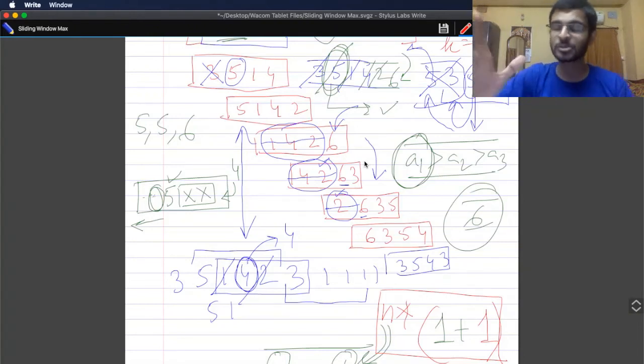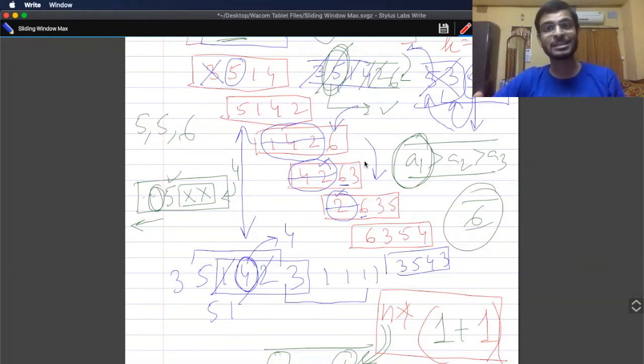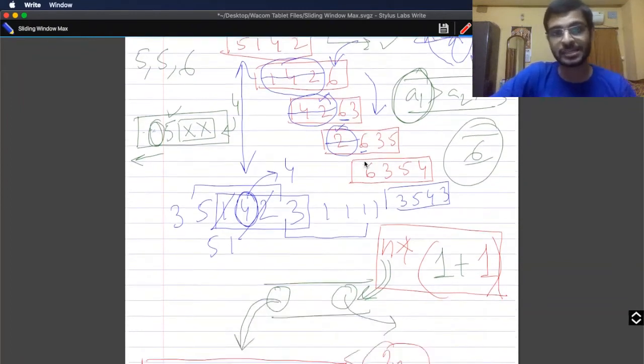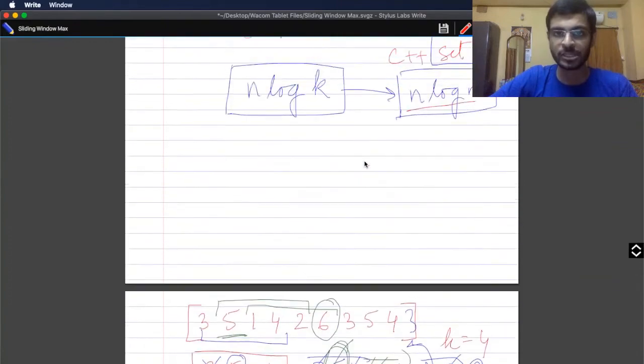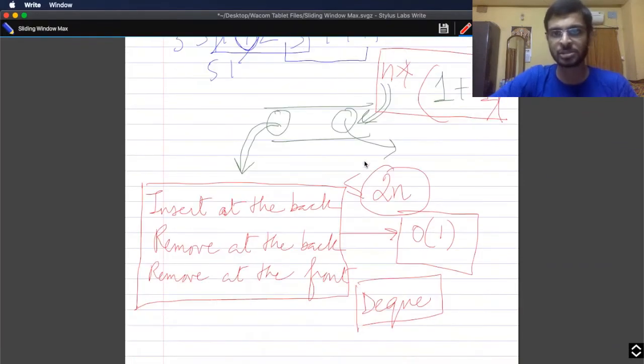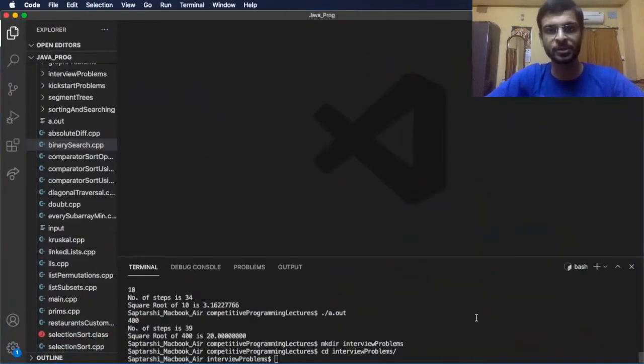I'm sorry, all the elements which are less than it has removed it. But उसको कोई भगा नहीं पाया. So it is not less than any other element. It is greater than the previous element, and so on. So we can say just by reading the first element we will be able to do our job. Make sense? So using DQ, how we can implement it, let us quickly look at it.